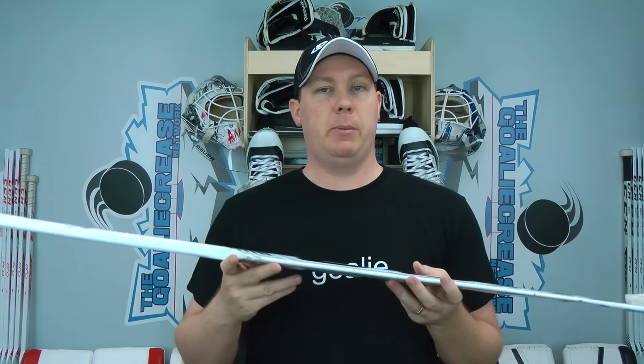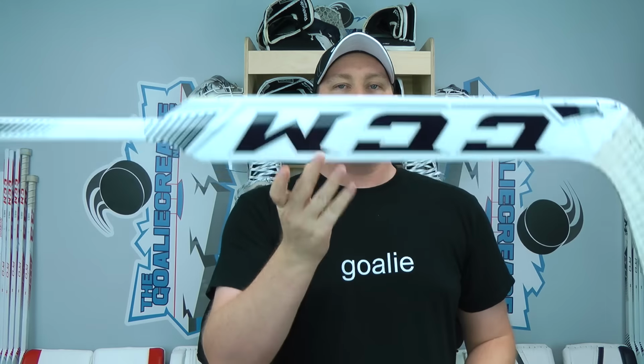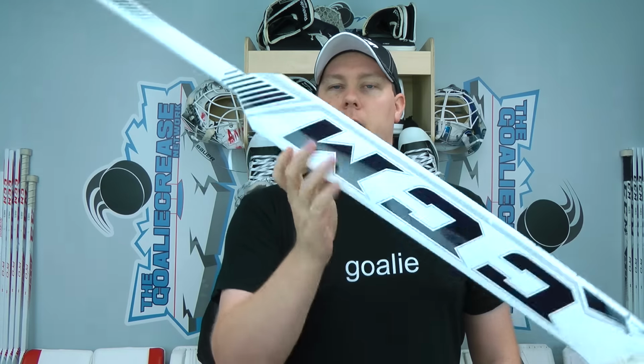Now, this is your typical foam core stick, so it tends to be extremely light, and you can kind of see here it's just very easy to move about. It doesn't take any effort whatsoever to move it about. You can even, just with your fingers, have quite a bit of jump here, even though I'm barely putting in any effort. So it's an extremely light stick, and I really like that because obviously you're already lugging around all this gear, so you definitely want a light stick.